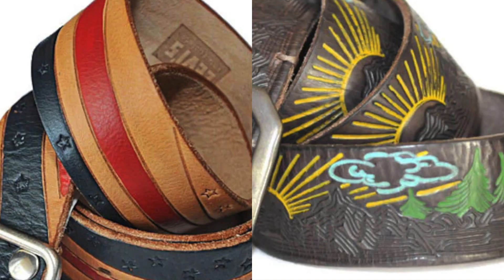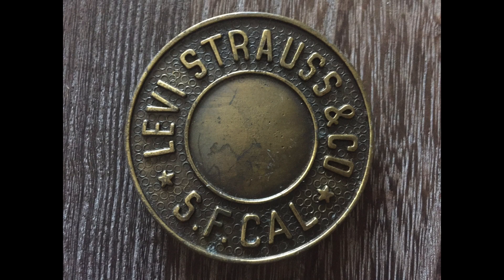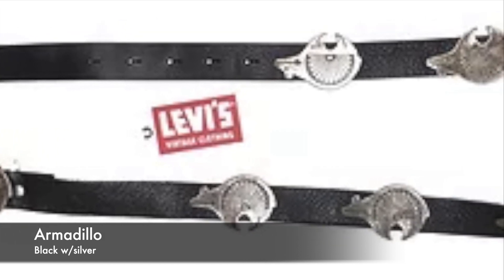Now it's time for the LVC variations. Let me start by saying I mostly cover the Levi's Vintage Clothing collection. Most premium regular Levi's fans are used to Levi's belts with a big buckle featuring a logo or some old west symbol, and yes there's a little bit of that in here, but the LVC line of belts takes a slightly different approach. Stick with me, I'll show you what's up.